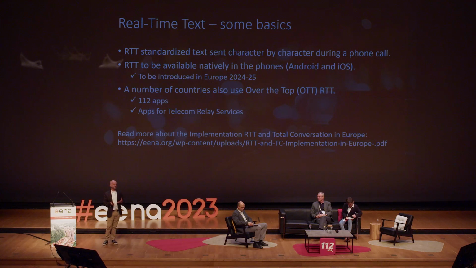Those apps can be available as 112 apps, like emergency apps. But in many countries, you also have the relay services that I was talking about. So in many countries, a deaf person, deaf-blind, that uses an app to make a phone call via an interpreter, can use the same app to make an emergency call, which is very important. Not all countries have that, unfortunately.